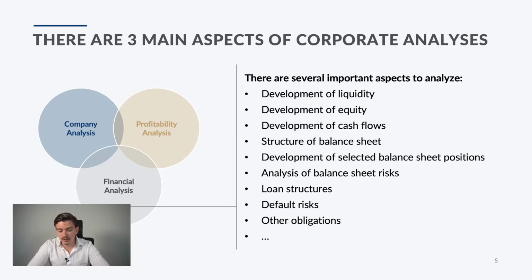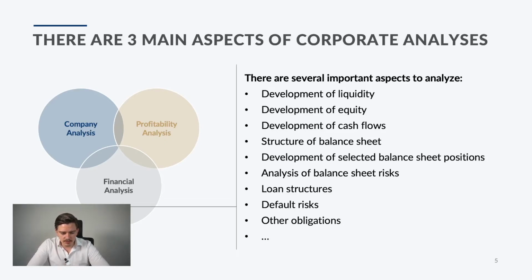Then sometimes you do an analysis of balance sheet risks, so that you try to figure out, okay, how big is the danger of over leveraging? Is there a debt ratio that is too high? Are there any risks involved? Especially if you have some loans, can you pay them back? Those are also relevant questions, especially in restructuring projects.